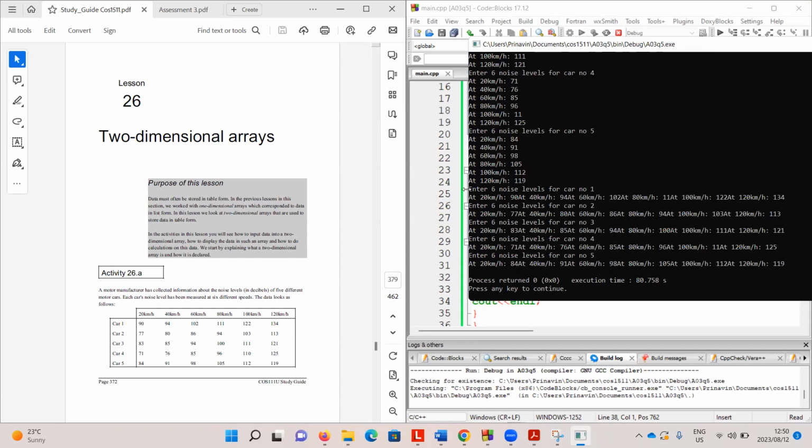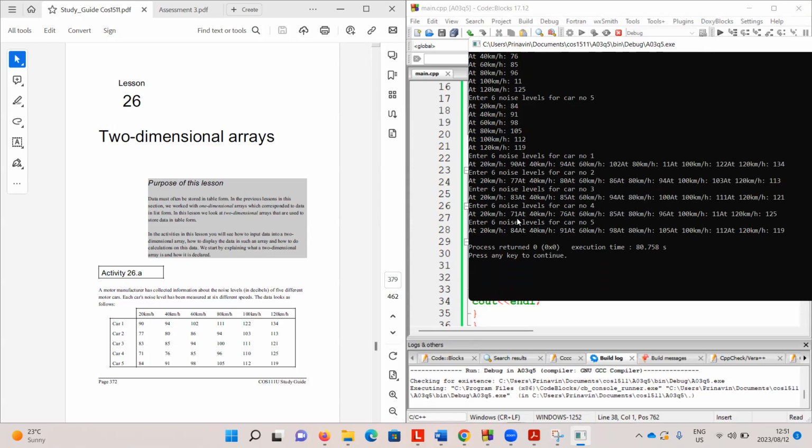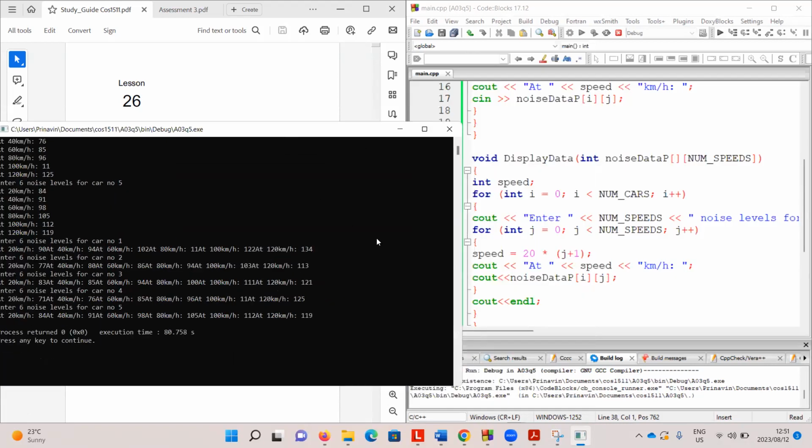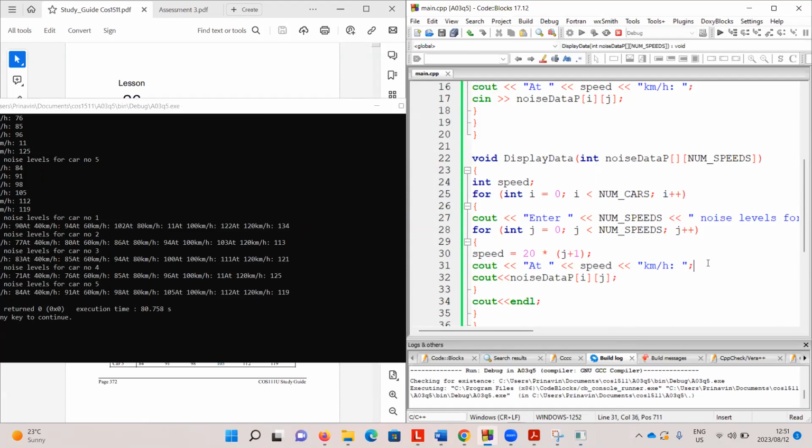Ooh, okay. The table is not looking too great, but we can work on that one, right? Right, so there we go. There's our display. All right, let's try and get that display looking a bit better. It should not have said enter 6 level noise for car number 1. Let's go and play around with it. In fact, that's what you need to do for homework, right? Try and work around making sure that it displays it in a table. I'm going to play around with it, and I'm going to take that out.